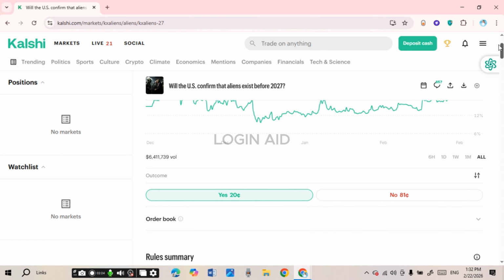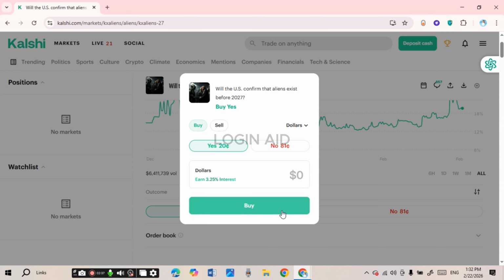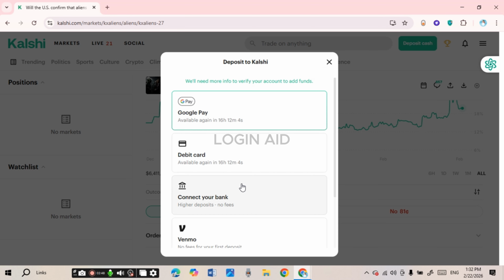So if you want to bid, look right over here on your screen. You can see two options, yes and no. Depending on the question, the options might vary. So what you have to do is simply pick a side. Click on the option of your choice. Now after you do that, you can see over here you'll have to buy this specific answer. So click on this option, buy, that you can see on the screen. You can also see the prices over here.